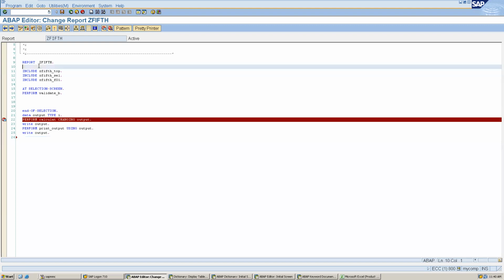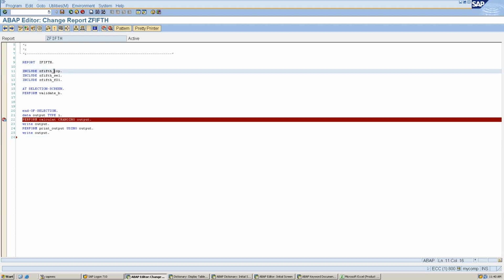Here also you can define, or inside this also you can define. Why have we created this? Because we want to define everything inside this, so that we can segregate our logic. So if you want to check what all types we have, like we were seeing your program, right?